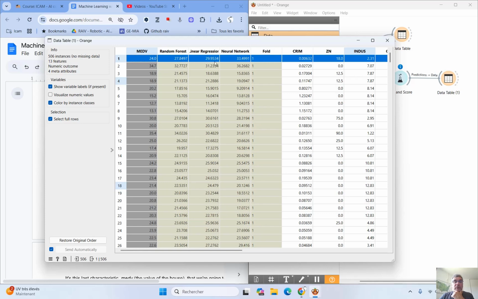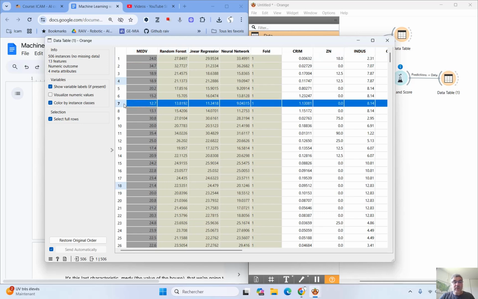For this case, the best prediction was done by the random forest, which has only $3,000 of difference.